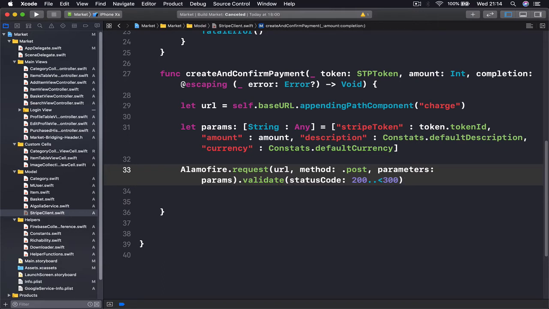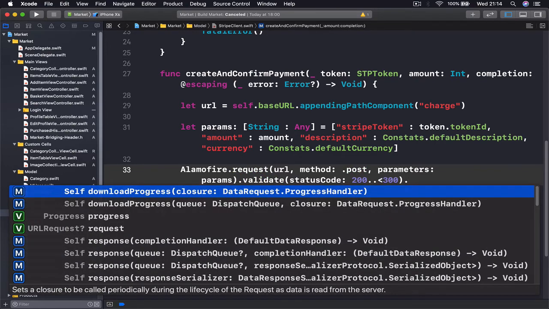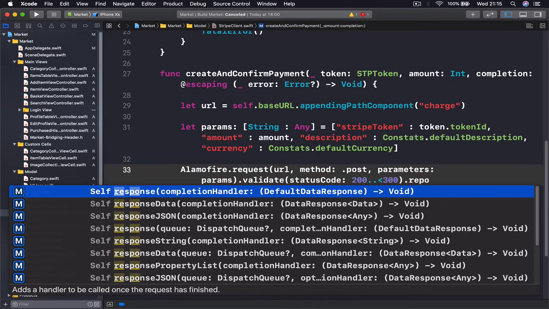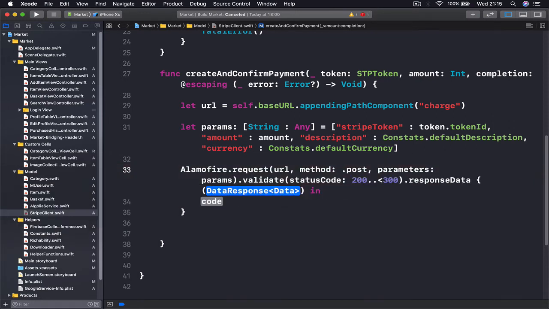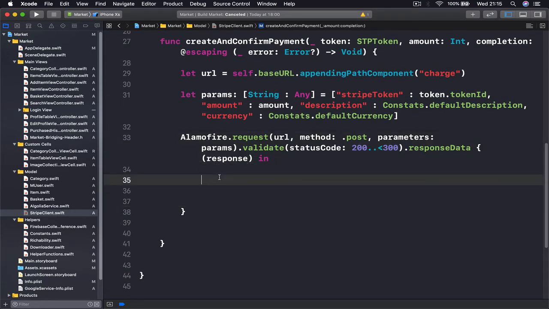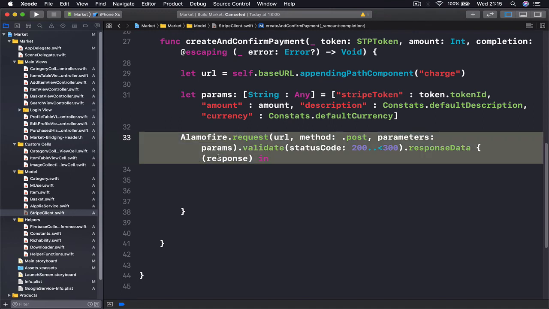This is what our status will be receiving back from our backend. So whenever it returns status 200, this was successful, like status 400 or 500, there was some kind of fault. This is all in Stripe documentation if you want to check it out. Then we want to get the response back from our Alamofire. So we say .responseData, and we want to create one with a completion handler. Just hit on completion handler and call this response. Okay, so we have our response variable once our post call is done with our Alamofire.